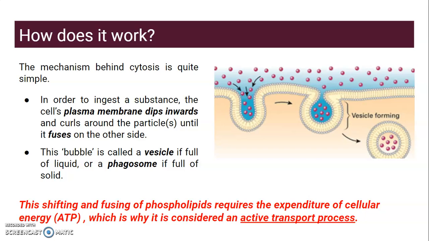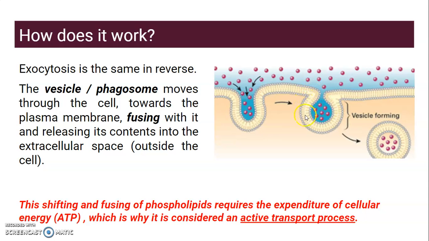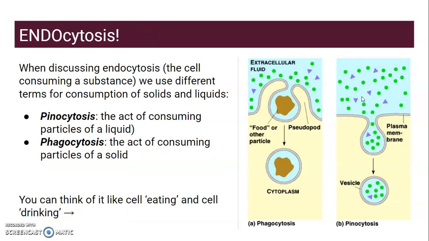It's really quite simple how it works. Basically, the plasma membrane, which surrounds the entire cell, that phospholipid bilayer, pinches in and eventually fuses around a large quantity of a substance or a large piece of something until it forms a totally individual vesicle or phagosome and transports this substance wherever it needs to be in the cell. Because it takes energy for the phospholipids to do this, we consider it active transport. So it has to use up ATP in order to do this.